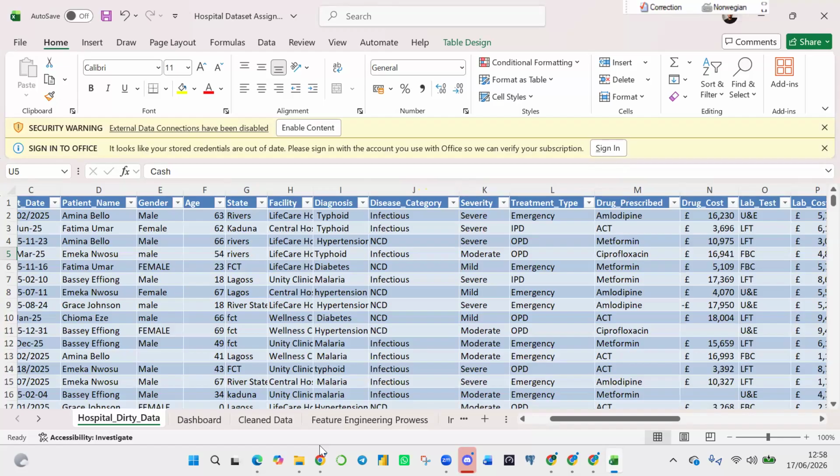Let's see. Highest diagnosis. Okay. So we could just go with highest diagnosis because we want to stick with univariate.